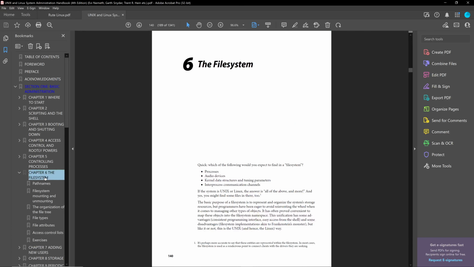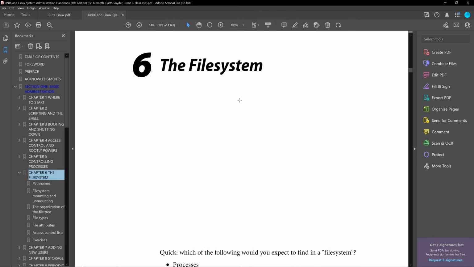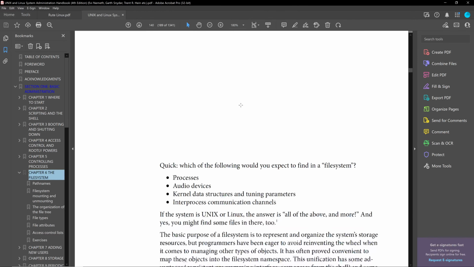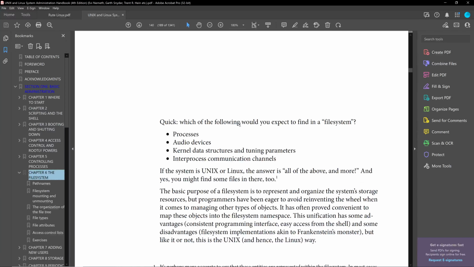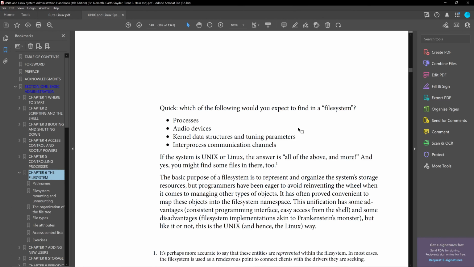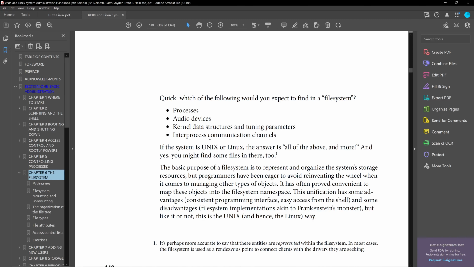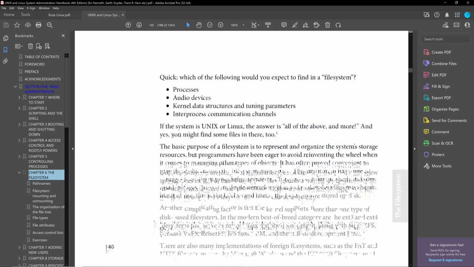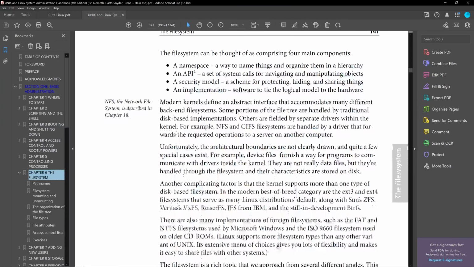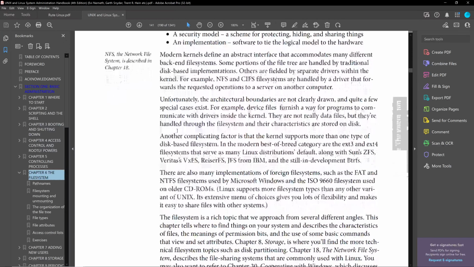If you go to chapter 6, it's called The File System. Which of the following would you expect to find in a file system? Everything. All of the above.